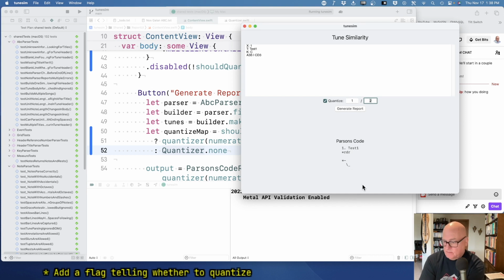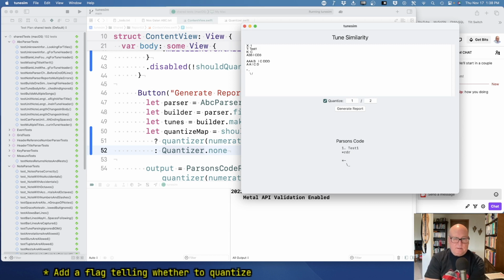Okay. Right. So I think that should generate the equivalent of 3 beats of A, B, C, D, D, D. And when you quantize to half notes, because it defaults to quarter notes, it should be A, and then C, D. And then with the Parsons code, star for the first note, second note is the same, third note goes down, but I would say the fourth note should go up.